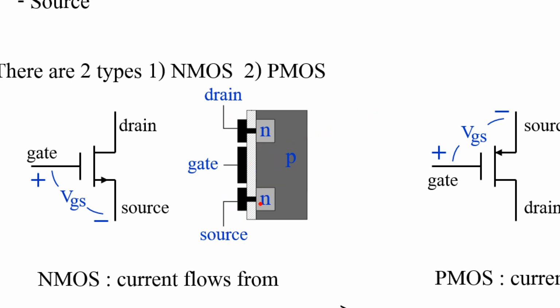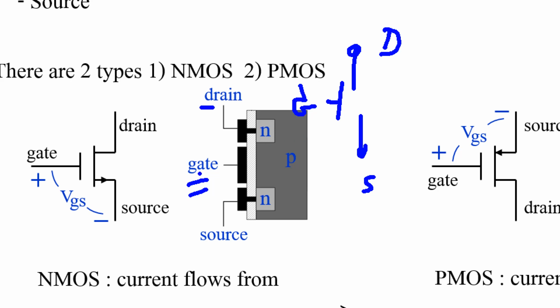So this behavior is like switch. This point, maybe like drain and source, and the control is gate. When you apply nothing, it's like open circuit, namely the current cannot flow through this transistor. Anyway, if you apply positive voltage at here, it's like you turn on switch, namely you connect this point and this point together. So now the current can flow from drain to source.